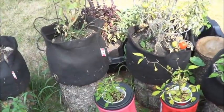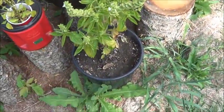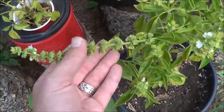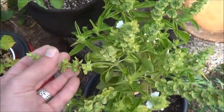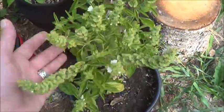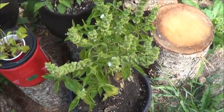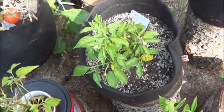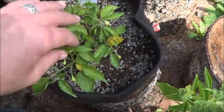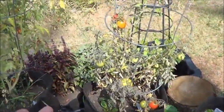Maybe if I had drip irrigation — I don't. I don't even have an outdoor tap, so that doesn't work. Got the sweet basil here. You cannot mess with basil's biological clock — it is absolutely unstoppable, so this needs to be harvested back. That'll probably be empty by next Sunday. Nepalese bell — here we have a pepper, and this is one of the three-gallon versions of the fabric planters. This seems to be a much happier plant than the tomatoes, by far.